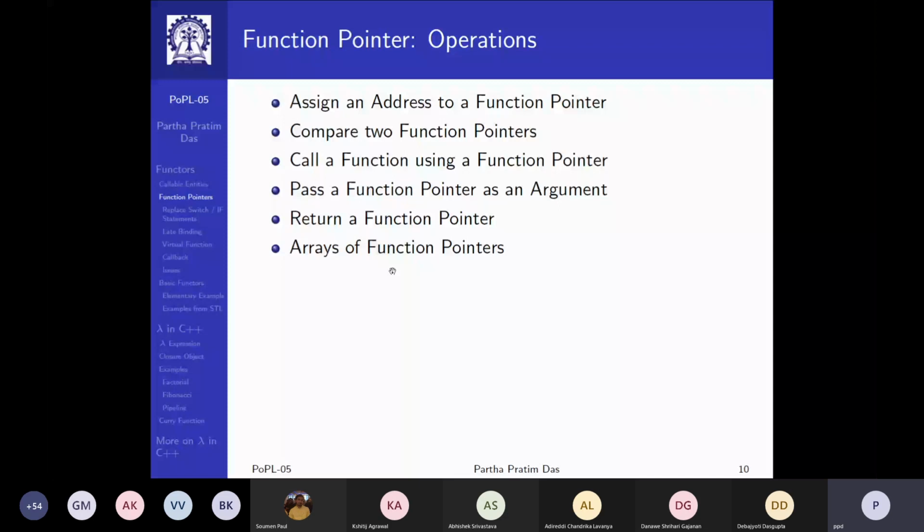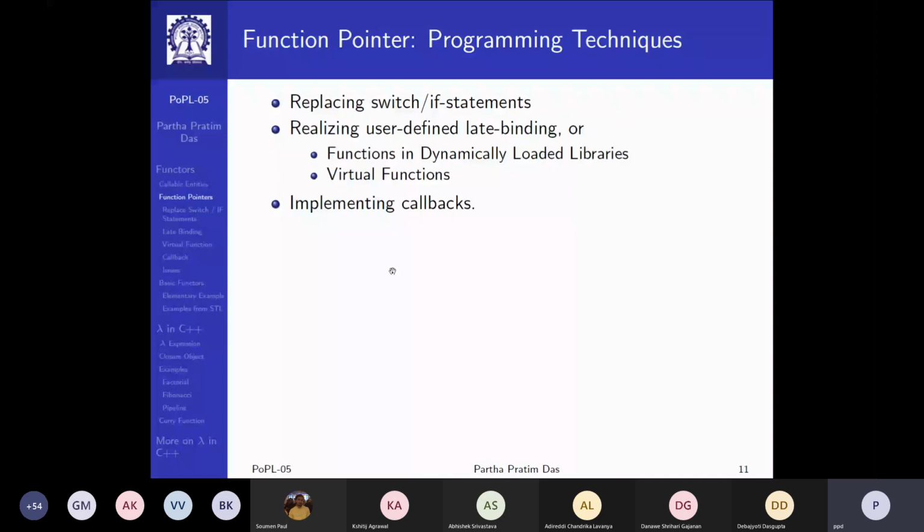So what is the context in which function pointers are used? The programming techniques for which function pointers are needed are that they can replace a switch or if statement where you need to do different functionality based on certain information. We can realize user defined late binding or functions in dynamically loaded libraries.